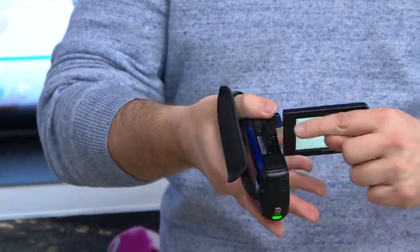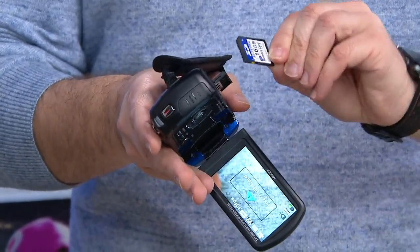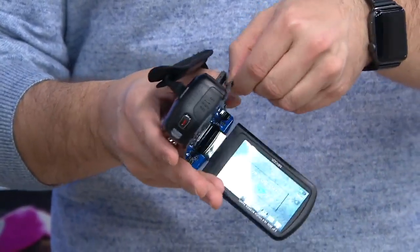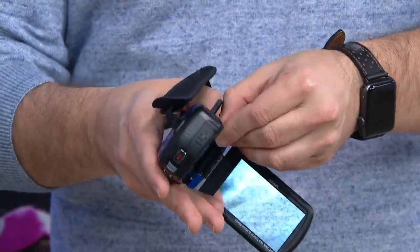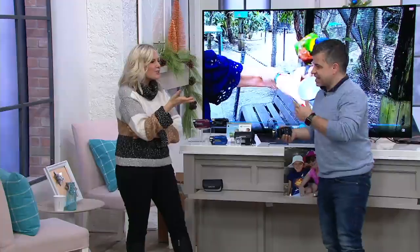If you want to add more memory, there's a little switch, it pops out — it's like adding a new tape from back in the day. Here's a little memory card that gives you about three hours. You pop it right in and you're set to go. This comes with 16 gigabytes of RAM — up to three hours of video. If you want more, pick up a 32-gig card for about eight dollars. Do your photos, do your videos — it's super easy to use.